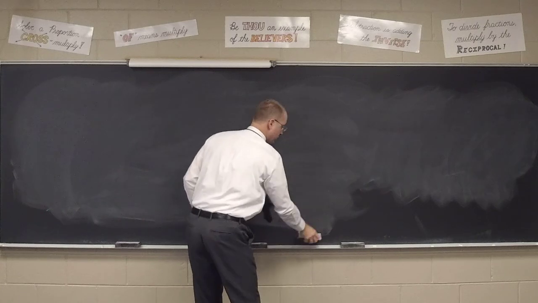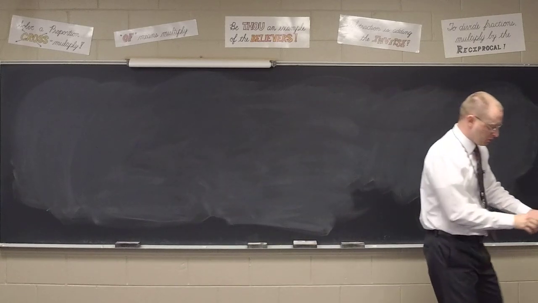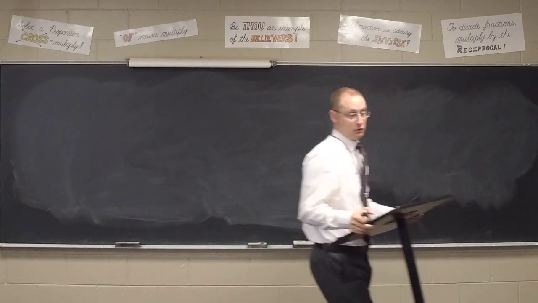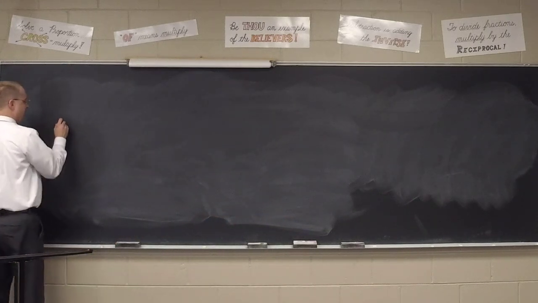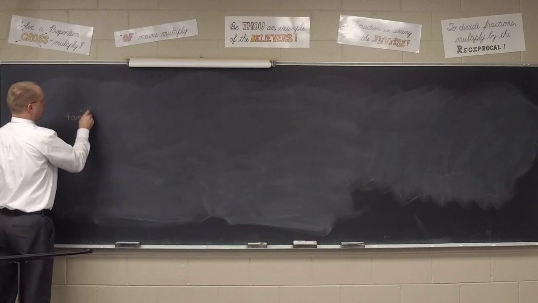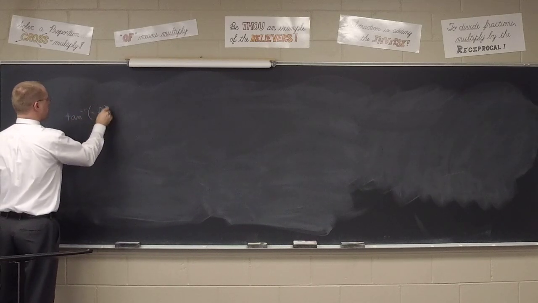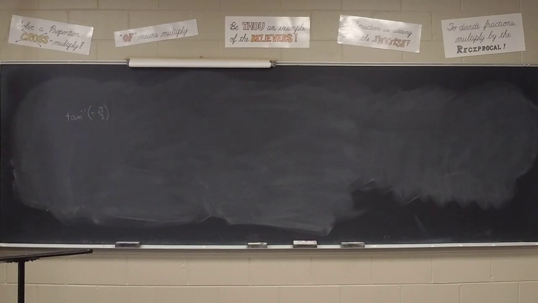And remember, domain means what you can put in, range is what you get out. And really, the domains of your inverse functions are the old ranges. But if I had the arctangent of negative square root of 3 over 3, again, the only question you're really asking is when? When is tangent square root of 3 over 3? Thoughts? 1 over square root of 3.